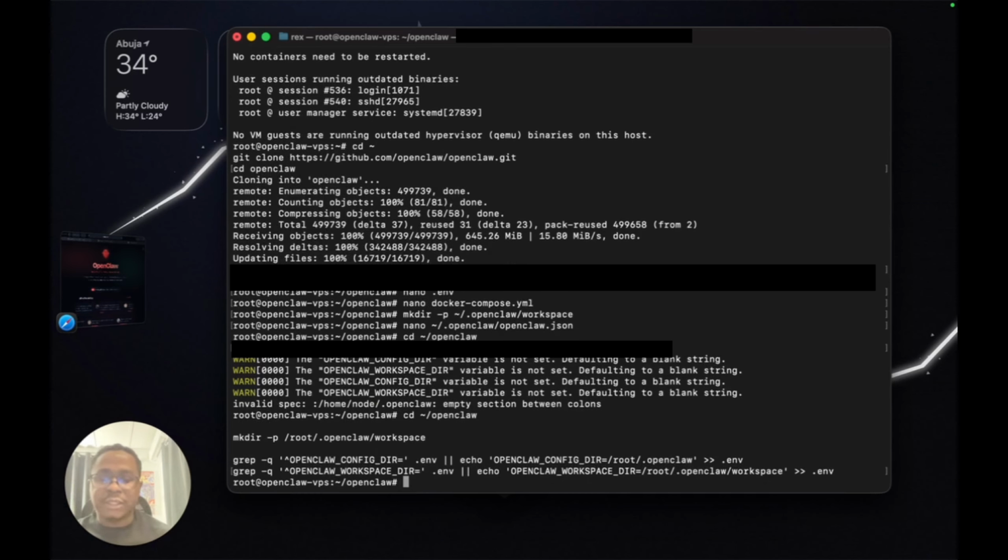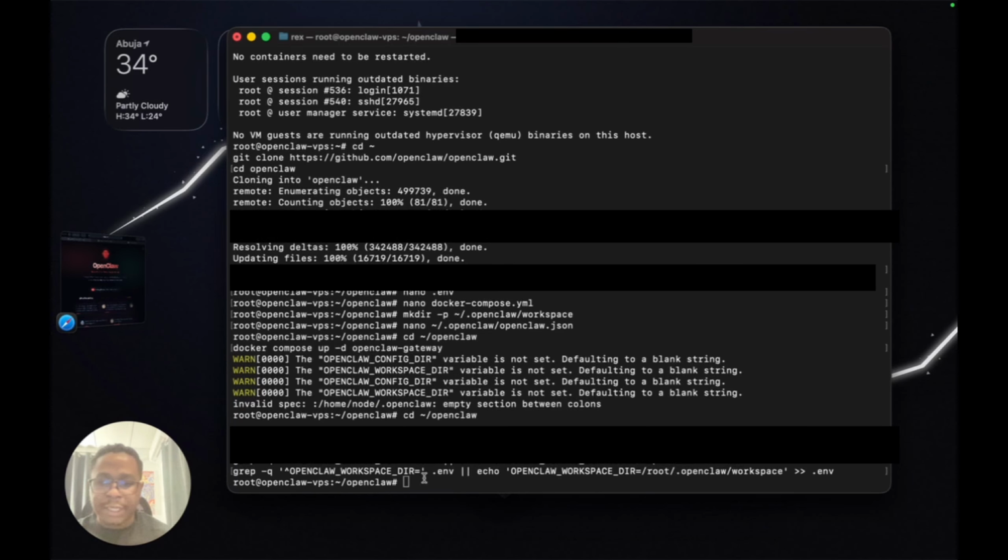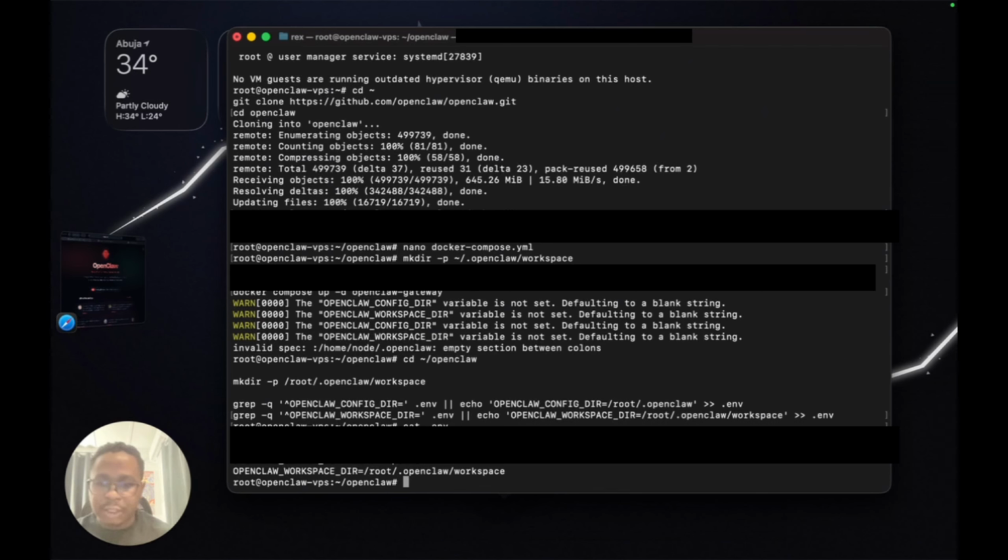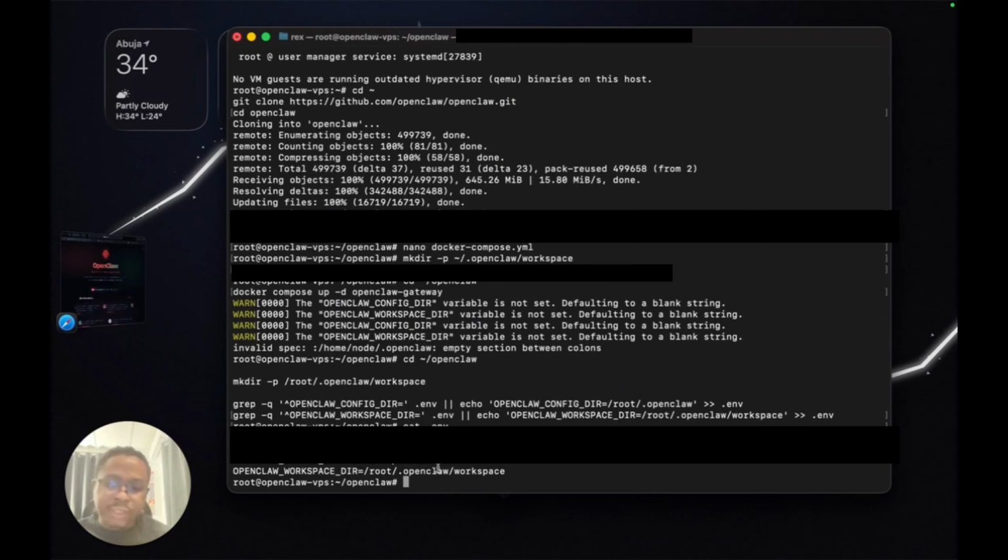Good. So once that is done, next thing I'm going to do, just to confirm that everything is good, is a cat of the env and put it here. And now let's check. Yes, we have our token set, our LAN band, and OpenClaw config directory. Beautiful. OpenClaw workspace directory. Good. So if you notice, when we set this up before, we only did these two in the env. What stopped us from starting up OpenClaw was these two missing directories, which needed to be added. So now we have added that, and we should be able to start OpenClaw effortlessly after this config.